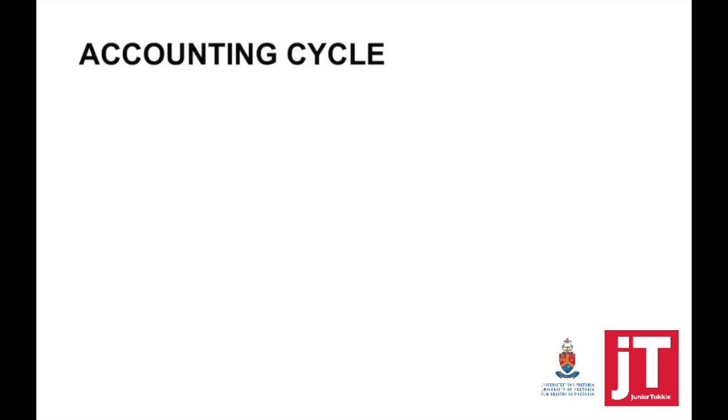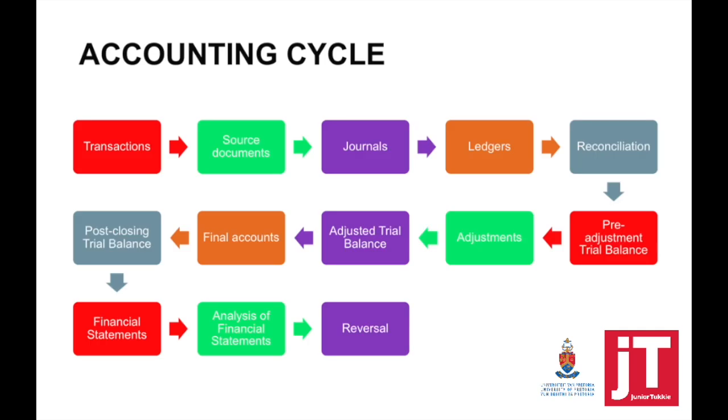So if we look at what we've done to date and we look at the accounting cycle, we have done the adjustments, which happens at the end of the accounting period. Now, the next step, after we've done adjustments, we need to close off our nominal account section. And why do we close this off? Because we want to calculate what was the net profit. So for us to calculate the net profit, all our income and all our expenses is closed off to the final accounts. And from there, we complete the post-closing trial balance.